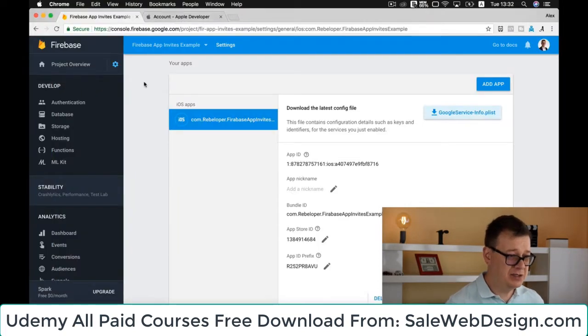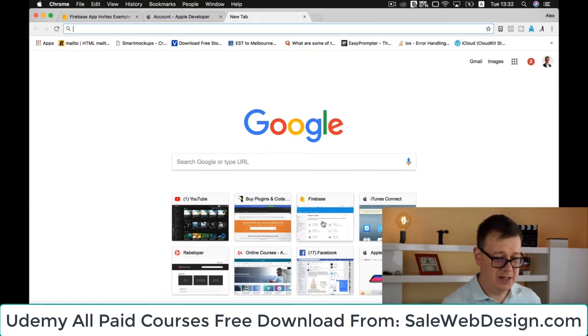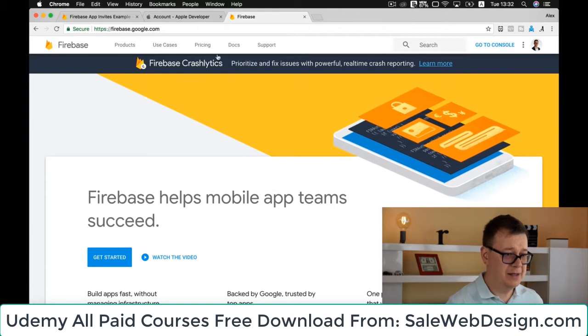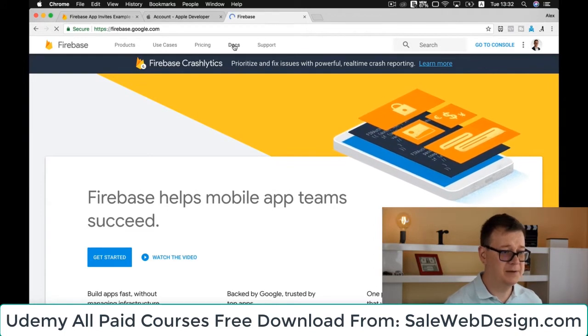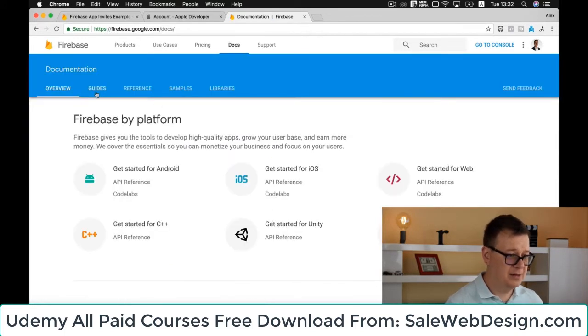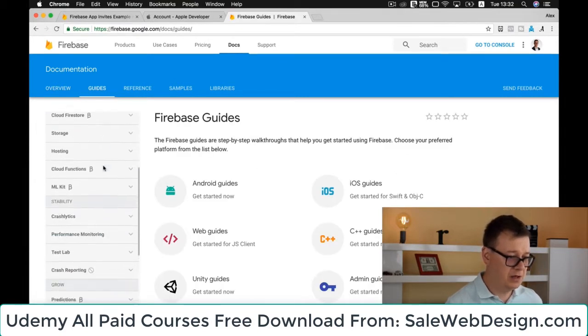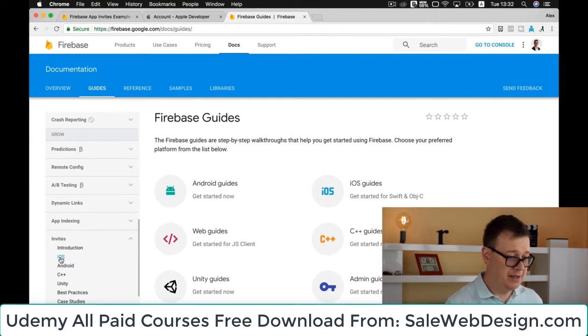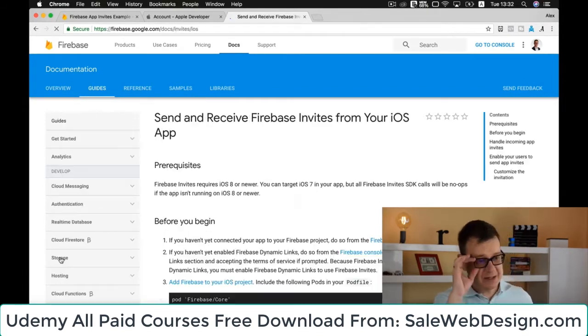And if you just go to, let's open up a new Firebase project here. Well, not project, a new document here. So let's go to Docs. And select Guides, and just scroll down here till you see App Invites, and open that up and select iOS.